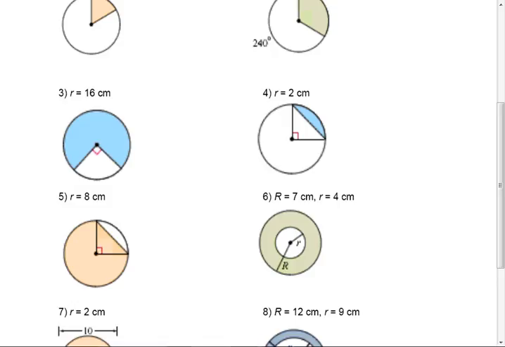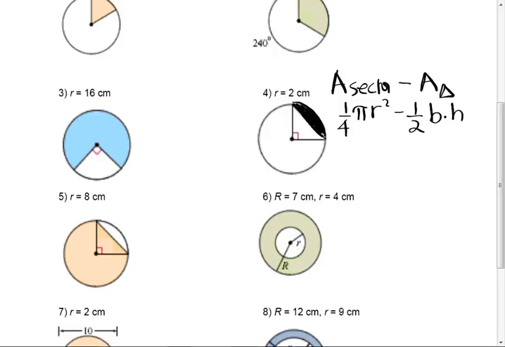Okay, I want the shaded region, which is right here. The height is 2. So it's the area of the sector minus the area of the triangle. Now, what part of the circle do we have? I don't want to write 90 over 360. I can, but it's 1/4, isn't it? Is that correct? 1/4 pi, radius squared minus 1/2, base times height.